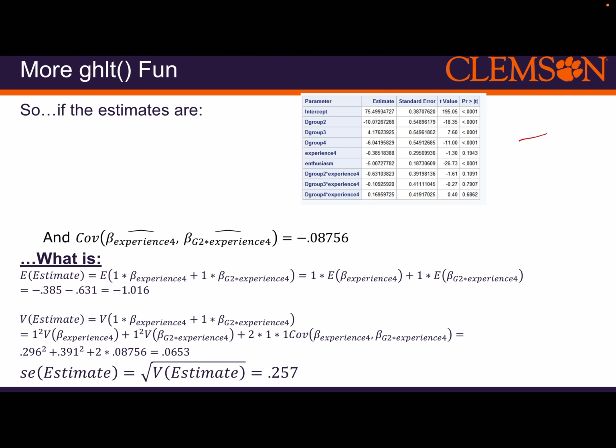This is actually a SAS table. You can do this in SAS as well too. SAS actually uses an estimate statement in the PROC GLM procedure. But this gives us each of those values. And again, what we have to think about is we have this weighted sum. The expected value is the sum times its constant. In this case, it's just this here. But the variance includes this covariance term right there, 2 times it. So our new value of the variance happens to be 0.653. The square root of that is 0.257. And that gives us what we need to get our new estimate.